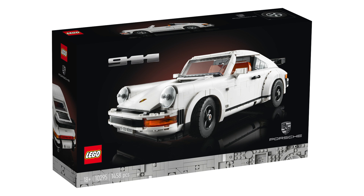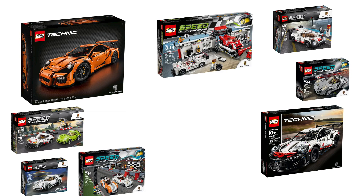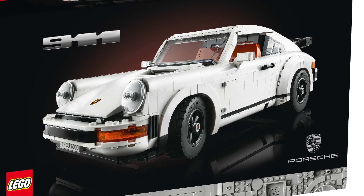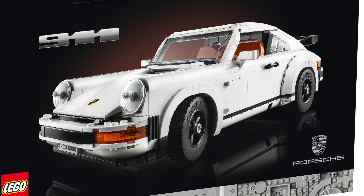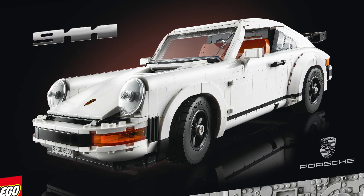I'm sure there are a lot of Porsche fans who love this vehicle choice and can't wait to get this set, but I've heard other voices as well — 'yet another LEGO Porsche!' Well, to be honest, LEGO had quite a few Porsche releases in the past: two Technic sets and even more Speed Champions ones. I totally understand and support the decision, since this Creator Expert series seems to focus on vehicles that are truly iconic. We have to admit that if we are talking about iconic cars, the Porsche 911 will appear at the top of the list for most of us, regardless of whether we are a fan of the brand or not.